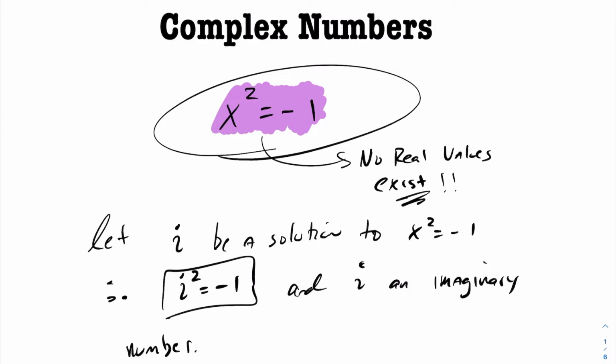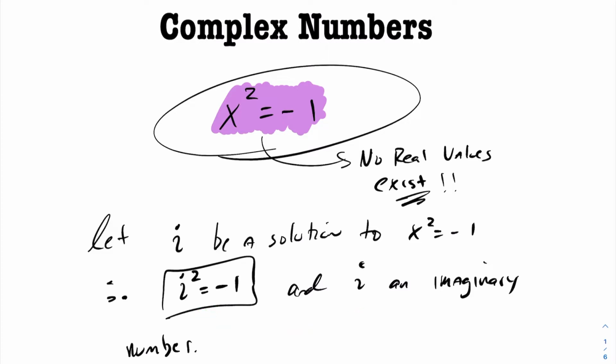So this is where complex numbers began, taking a look at this equation, which has no real values that satisfy it. We're letting i be such a number that satisfies this equation. This number is not a real number because no real number exists. It's an imaginary number, and it has the property that i squared equals -1. So now we've got a complex number denoted with i that satisfies the equation i squared equals -1.